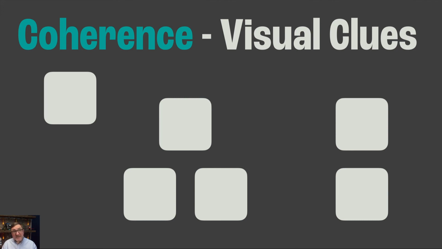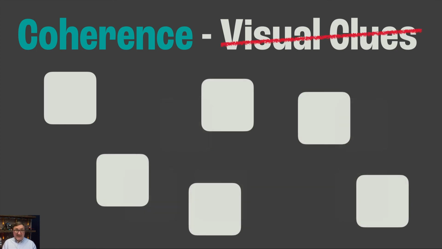That's much easier for the eye to follow than if we do this, which has basically got no visual clues at all. What is the meaning of that? How does my eye work out where it's supposed to go and what this slide is trying to do? And again, in the absence of anything else, it'll probably just assume top left and scan across to bottom right, but it doesn't look coherent. It looks fragmented, and that will set up a little bit of visual tension, which won't help us.